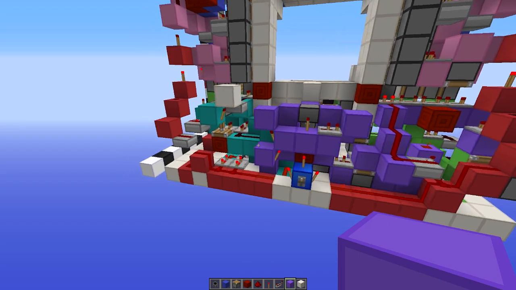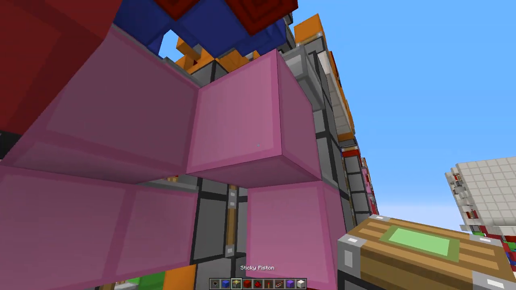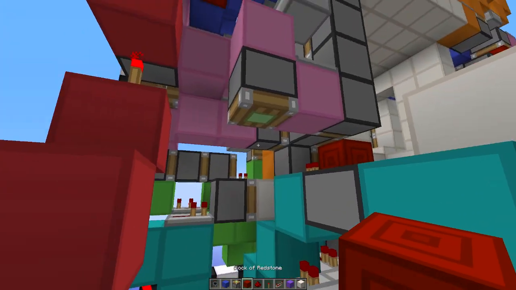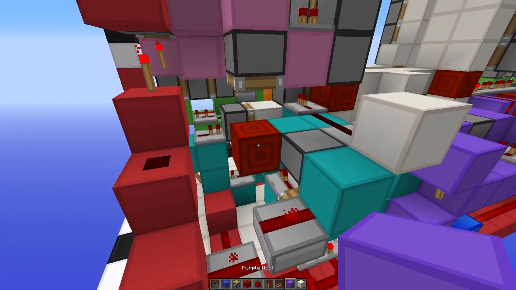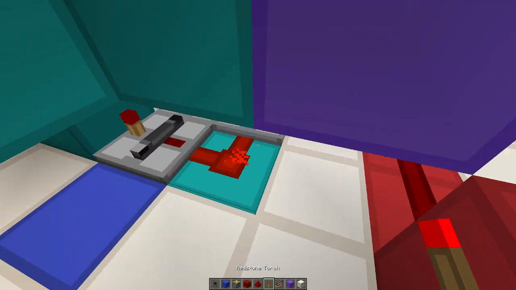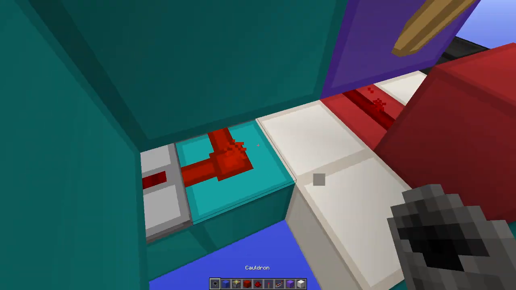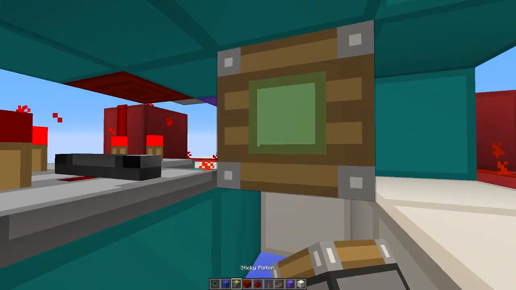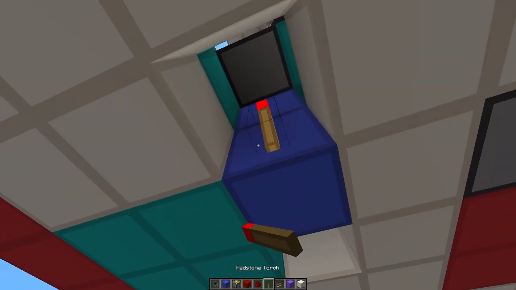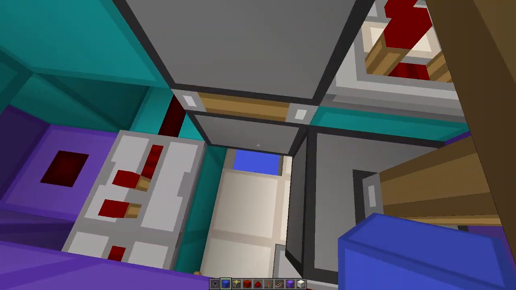And then on the other side we're going to do something very similar, a little bit different though. So grab yourself another sticky piston, place it underneath this pink block, redstone block there, then place a purple block, redstone on top of that, and a torch. And then I'm just going to break the floor here and place yourself a sticky piston there with a blue block and the torch there. And that's going to be powering the very bottom piston of this double extender.